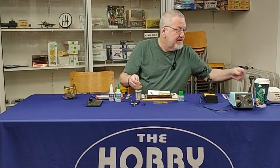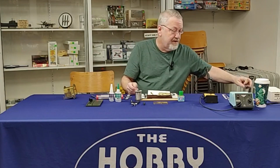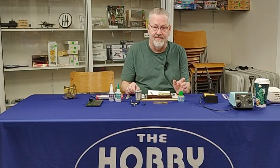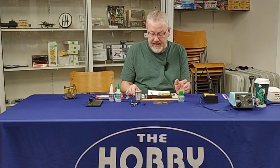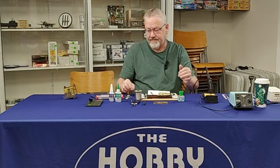I have one here. This is absolutely essential for photo etch. You get rid of any of the burrs or attachment points. You can also use it to rough up photo etch for glue and for solder.